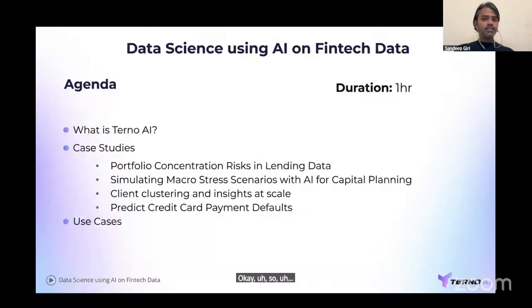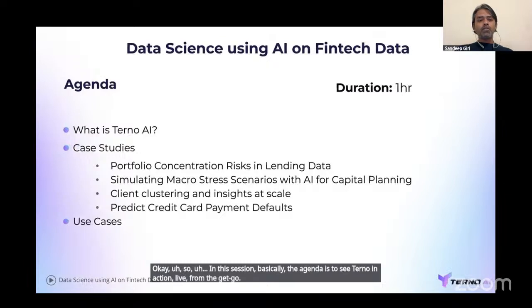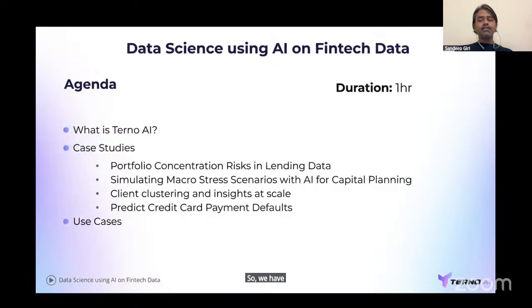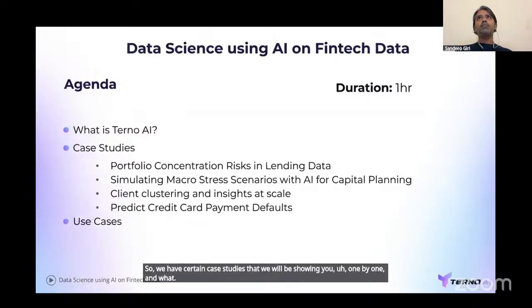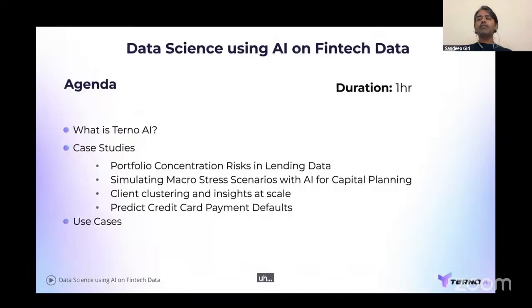In this session, the agenda is to see Turno in action live from the get-go. We have certain case studies that we will be showing you one by one, and what companies and teams across finance have been able to do.